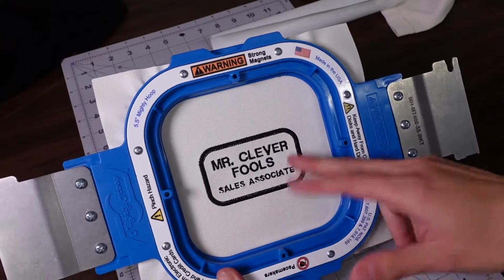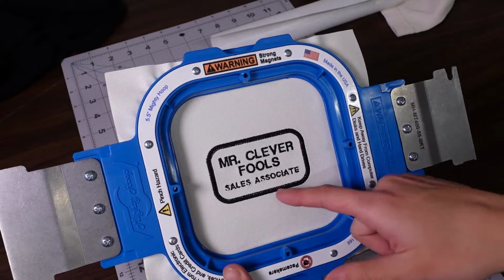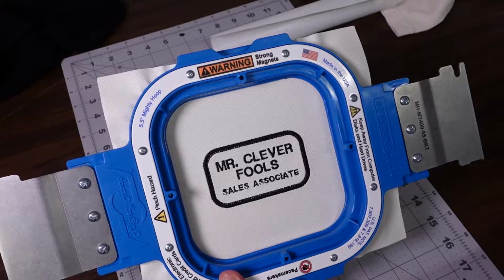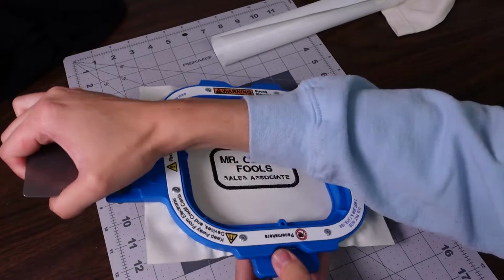So maybe just keep it above. My rule of thumb is usually just keep it above 0.25. So honestly, I typically wouldn't have done letters like that, but it's just something I'm playing around with. Regardless, I think it came out fine.